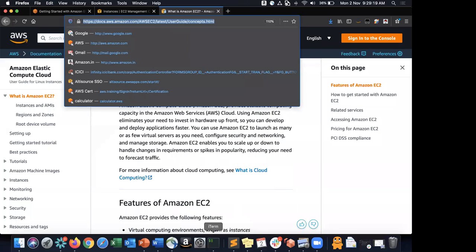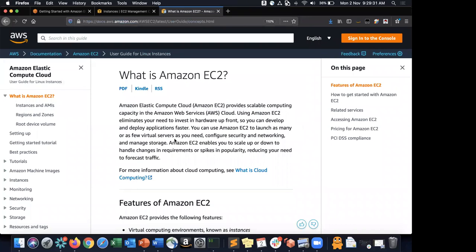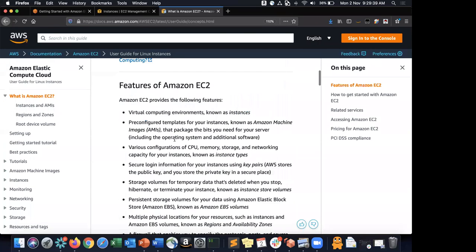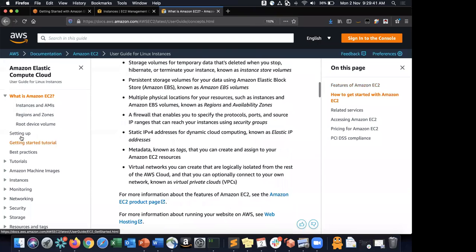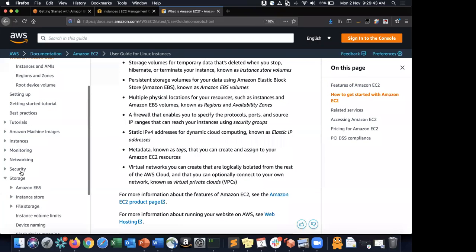Just pinging you in the chat. Okay, so I've just pinged you in the chat. Bookmark it and keep it handy. This is your Bible. You have to look up to this every time you need some help. So here, what we're going to do specifically is go to EBS.